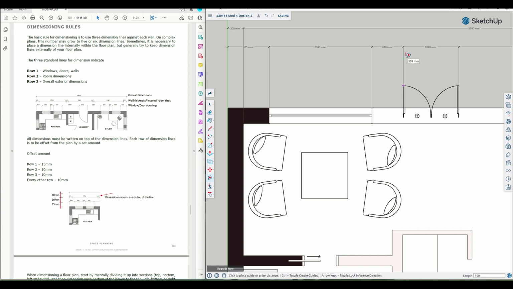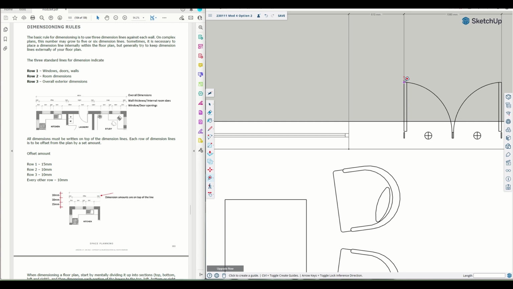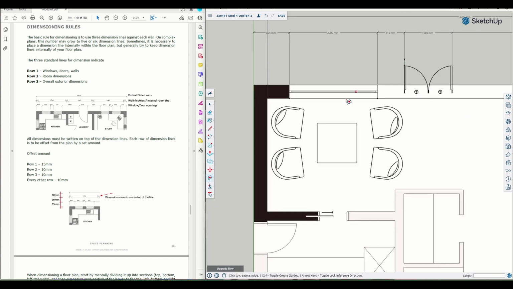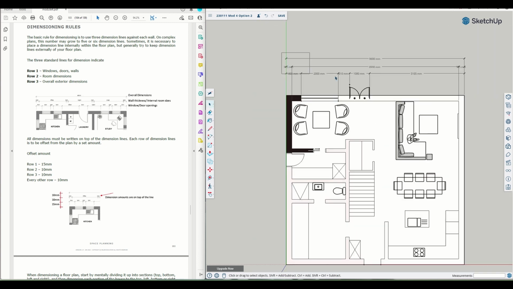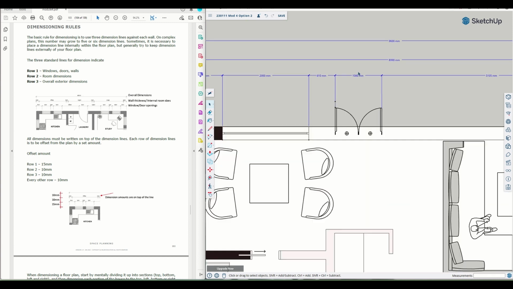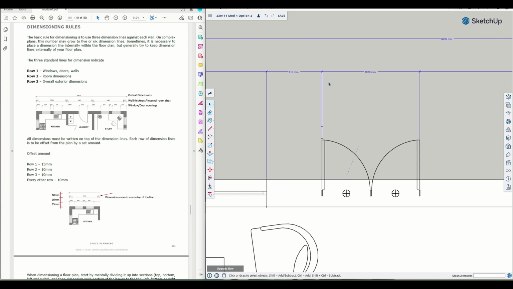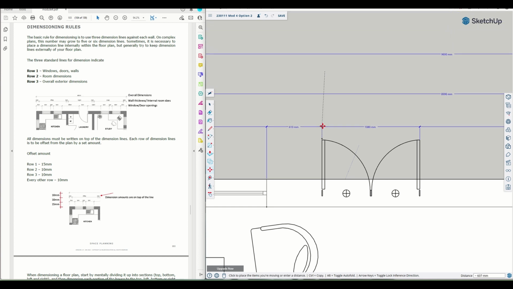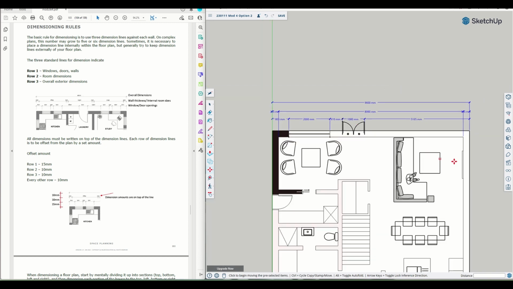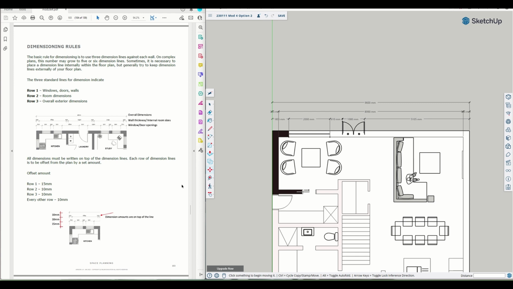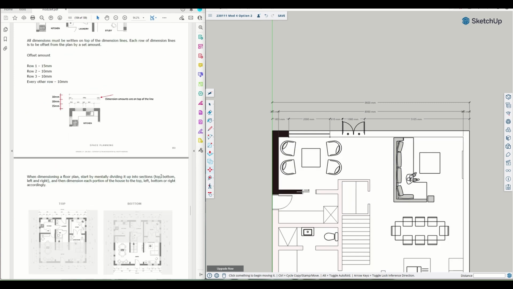So let's just quickly measure that. We go 150, 15 millimeters, 15. That's not fun. I think they're making a mistake. It's 15, 150, 150. All right, so we can move all of this down. I clicked M, and then I just pulled down. And then now it's to these offset amounts that IDI have given us.